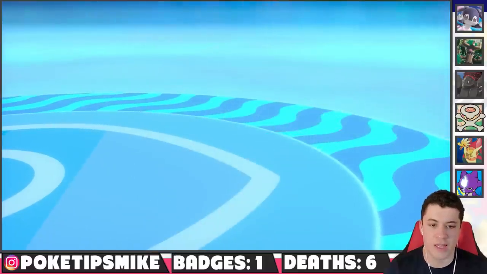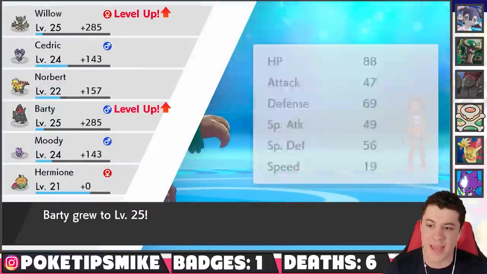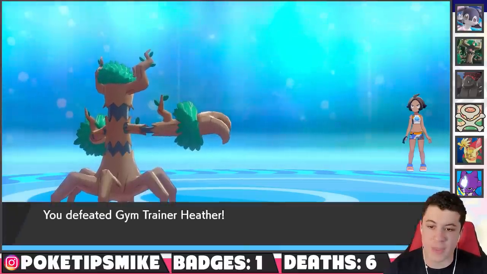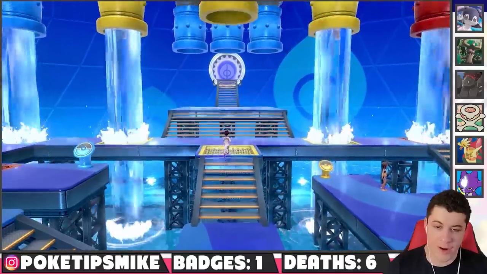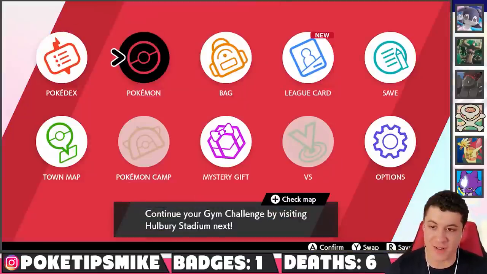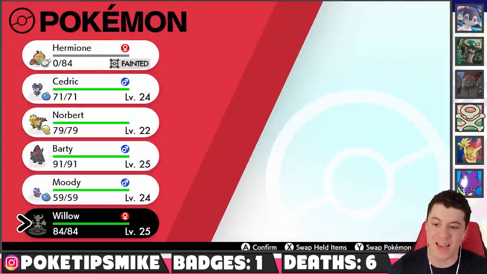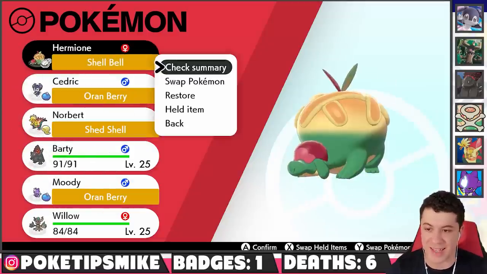Get out of here, killing Hermione like that. How dare you? Nobody was supposed to die this episode. Especially not Hermione. I really was growing to like Hermione. Rest in peace, Hermione. Alright, I tried my best to run around that last trainer, because after losing Hermione, we're essentially down to four Pokemon. We do still have Moody, but again, I really don't want to use Moody. Moody's just asking to die.